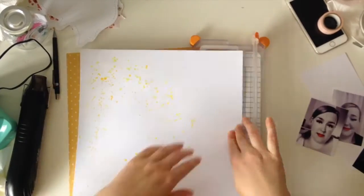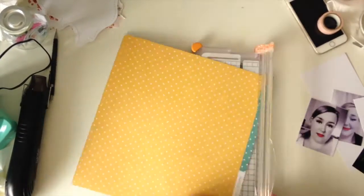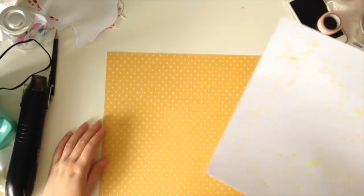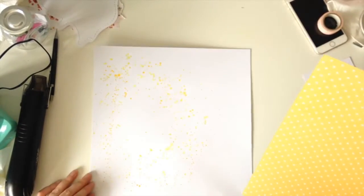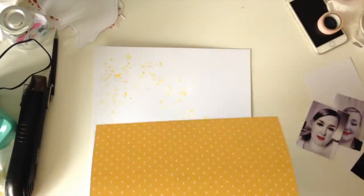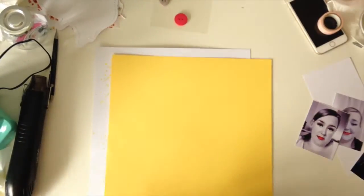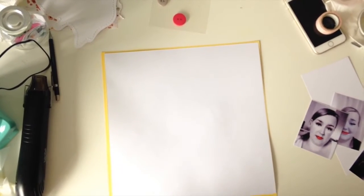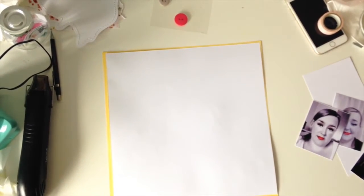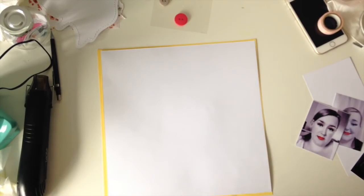Now here - oh my life - I cut down my 12 by 12 piece of white thinking I would have a really nice yellow border all the way around the outside. I really like this piece from Page Evans but you can see me looking at it going 'why doesn't it fit?' I've obviously already cut a piece off this, it wasn't a full 12 by 12 sheet, and silly Emma did not realize that. I even got out my ruler to double-check. The dotty piece was too small, so I found a piece of solid yellow cardstock in my stash and used that instead.